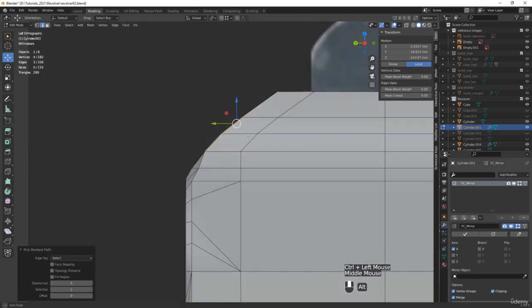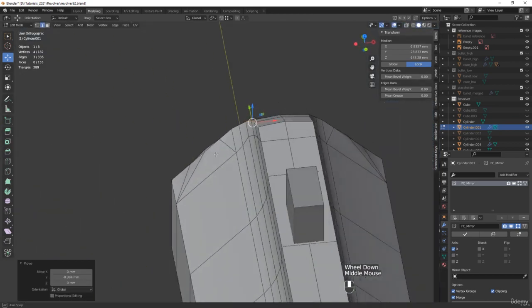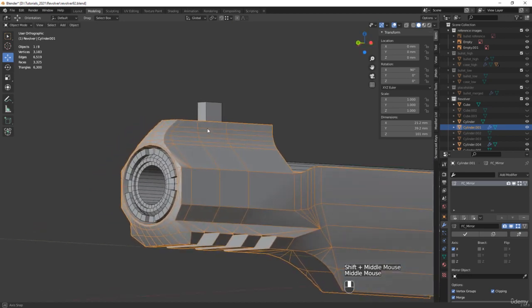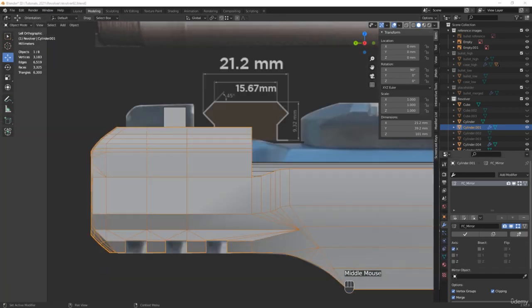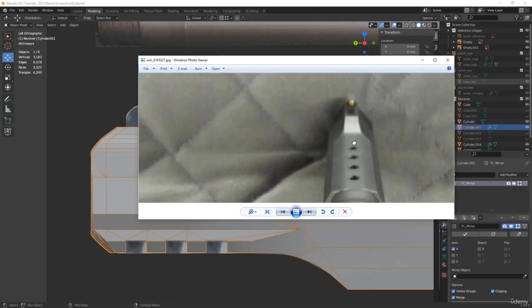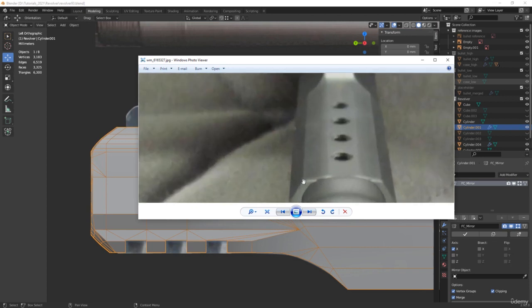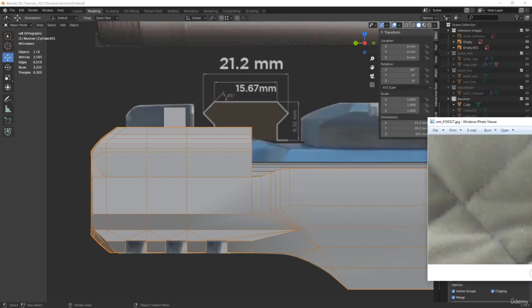And now let's select these 3 edges and let's push them also over here. That way we have a bit of a curve here if we look at it from the top. Well, from the side too, but it's more obvious from the top when we look at it. And speaking of which, let's take a look here and replicate that. We can see it's these steps, 1, 2, 3 steps.